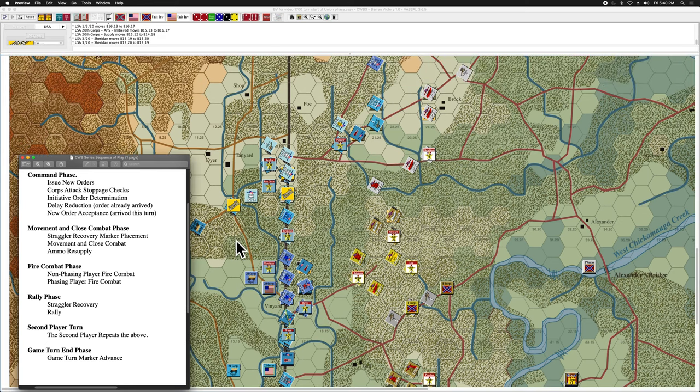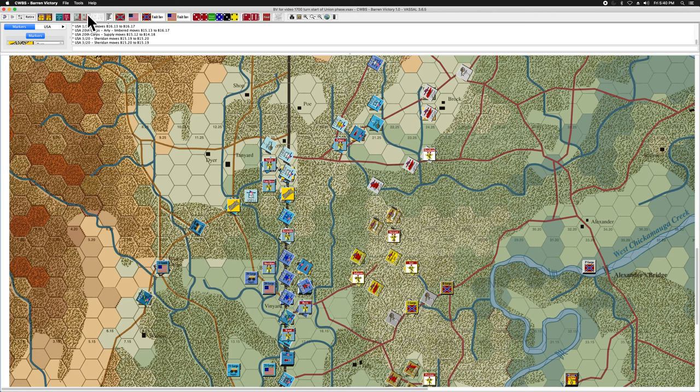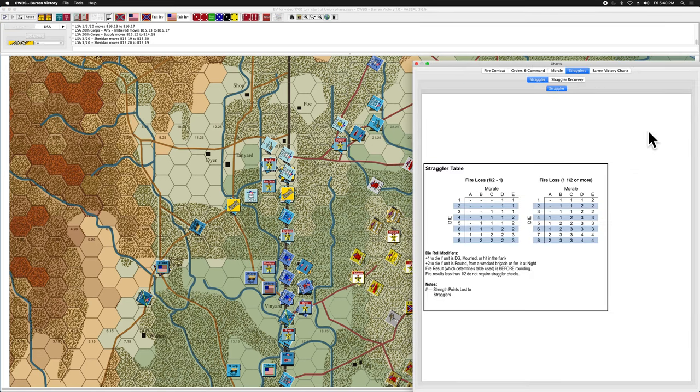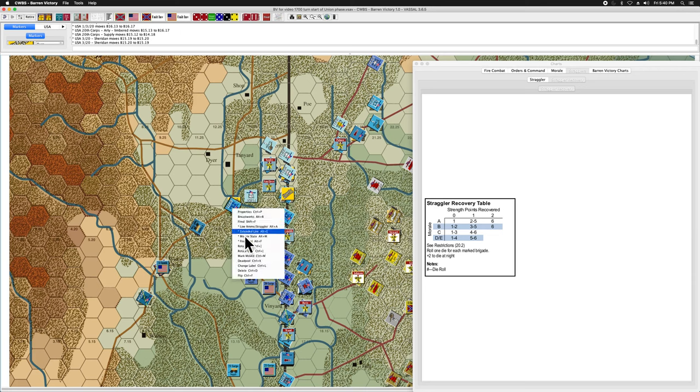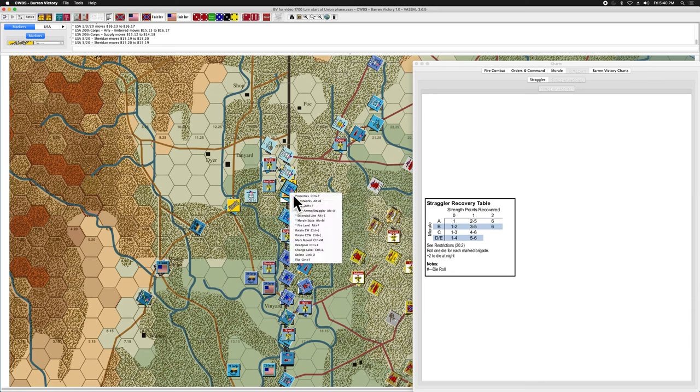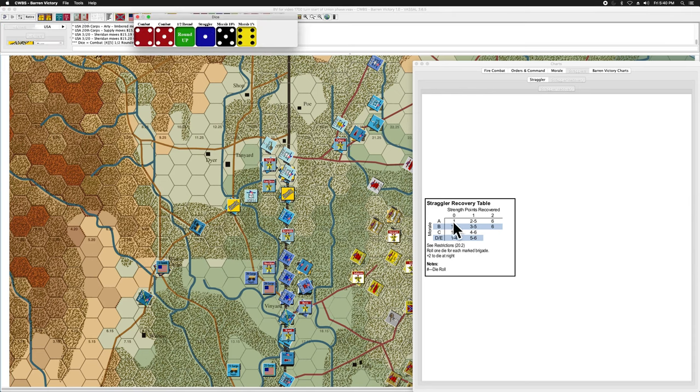So, oh, we can do straggler recovery now on the two units that have counters on them. They obviously continue to meet the conditions for straggler recovery. D morale, B morale. So roll the D first. Rolling a 1d6. Got a 1. Bragg would like one of those.